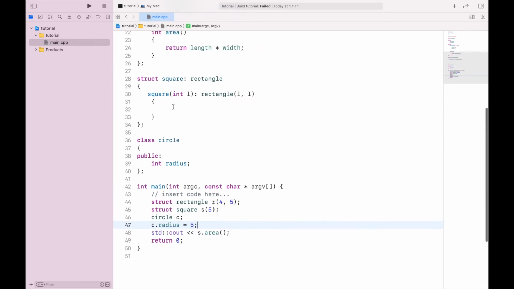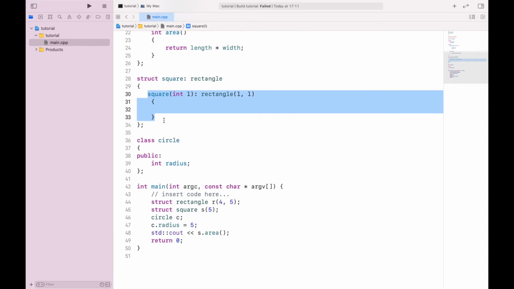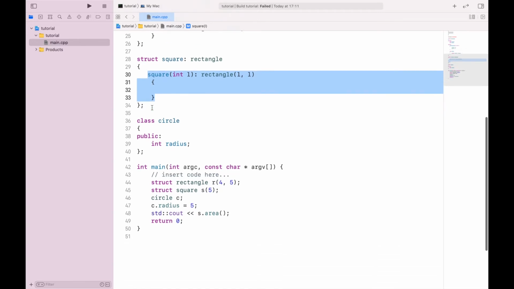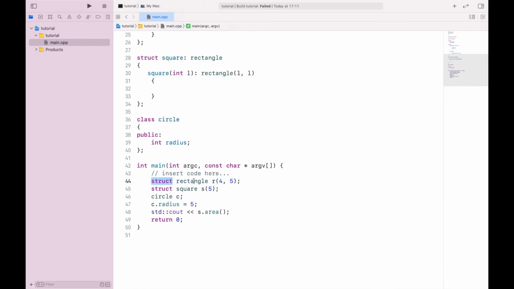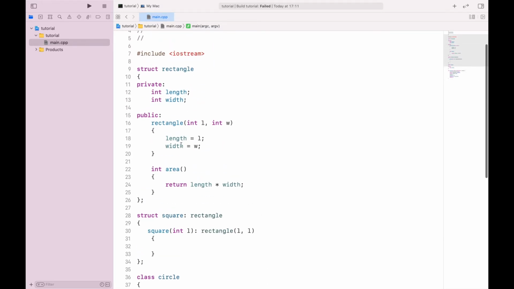So in a struct, all of the member variables and functions are public by default, whereas in a class, they are private by default. Aside from this, the only real difference is that when I declare an instance of a struct, I need to repeat the keyword struct before saying the particular struct that I want to use and the variable name. In a class, I can just say the class name and then the variable name. So it makes the instantiation of these objects a little bit easier. So until now, all of our objects have been structs, but structs are not the typical way of creating objects.